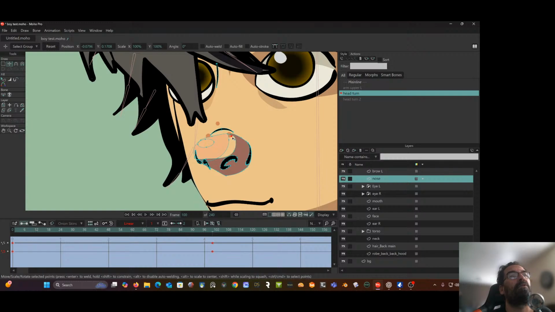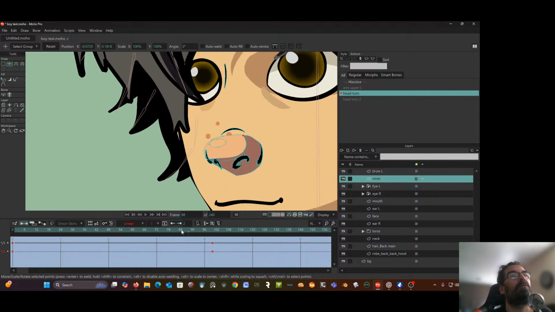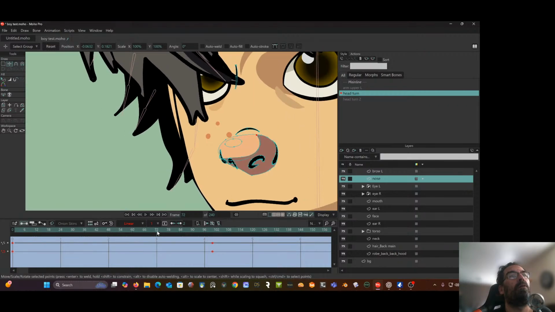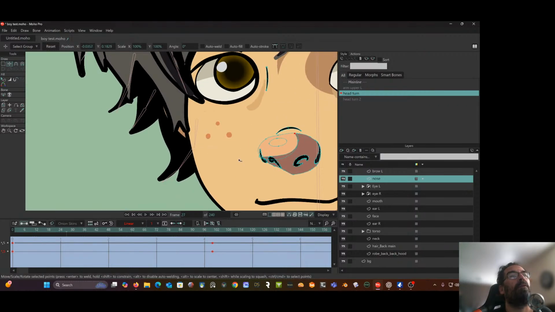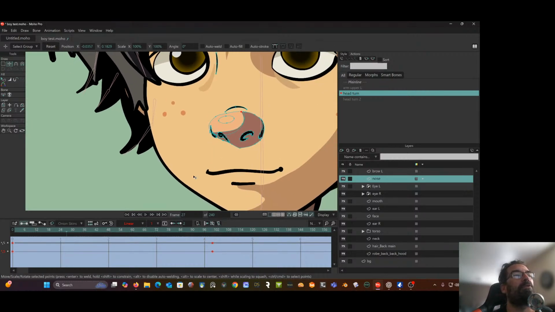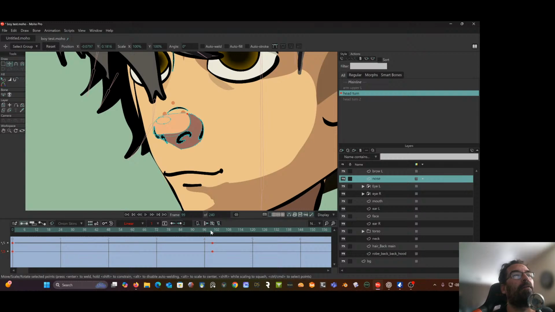As the light comes around, you know, it's got to happen. I have to move these freckles too, I just realized. And so this will have a little bit more. Yeah, that looks a lot better. It's not perfect. In fact, that edge on that nostril will probably need to tuck behind and hide at some point here.